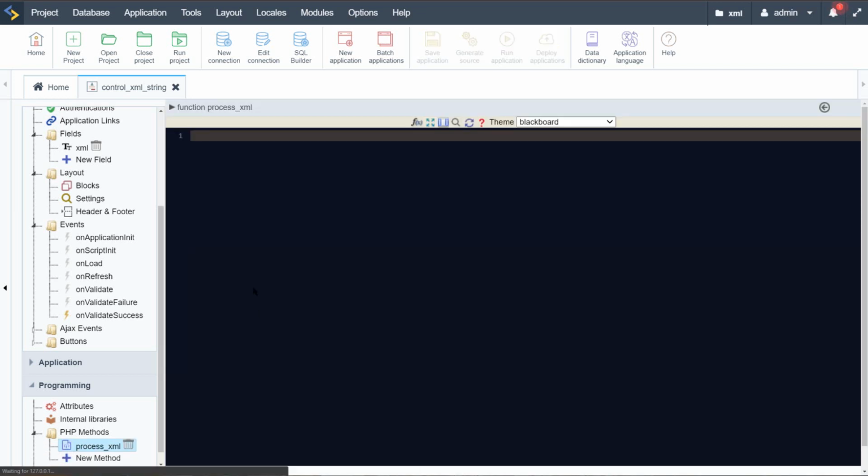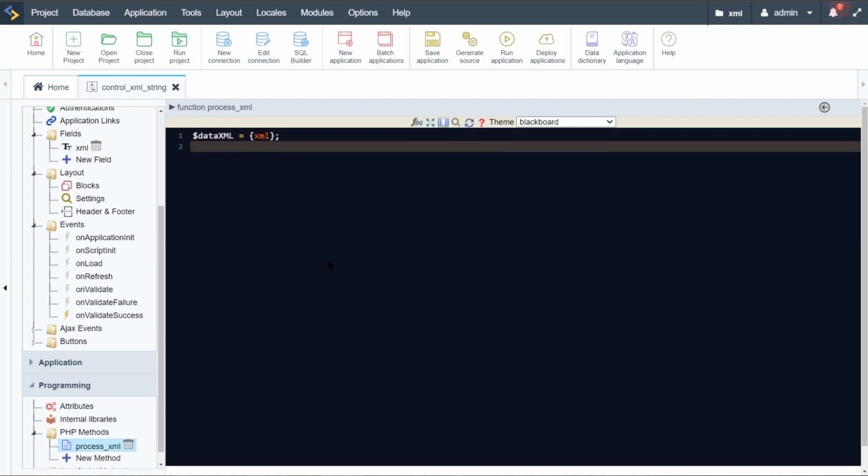Click create, and we can now start creating or coding a PHP method or a script, which is then going to process our code. So let's start off with $dataXML equals the field XML. And what we will want to add is some validation, but we will worry about that a little later.